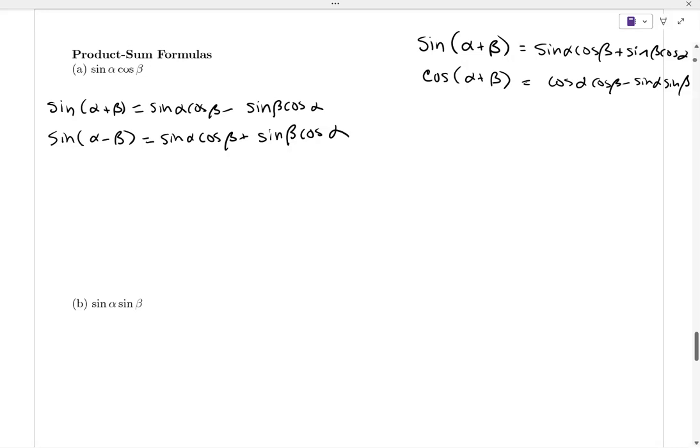Cool. I'm trying to find a formula for that thing up there that I wrote. I want to find a formula for this piece that I just put a little box around that I'm going to erase here in a second. I want to find a formula for that part, right? What can I do with these two equations so that I can get a formula for this and at the same time make this go away? What can I do with the two equations in particular to make that thing on the right go away?